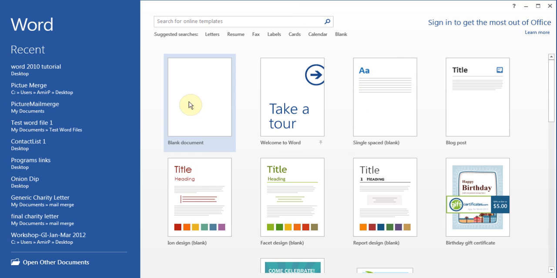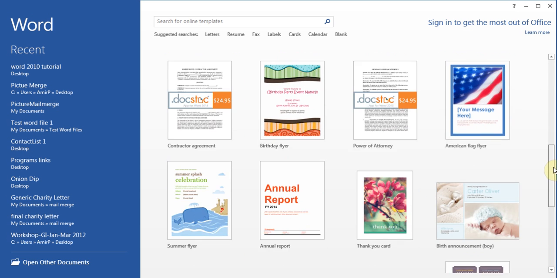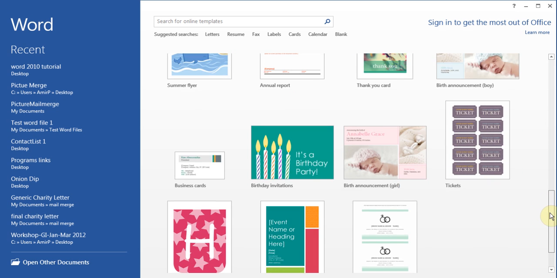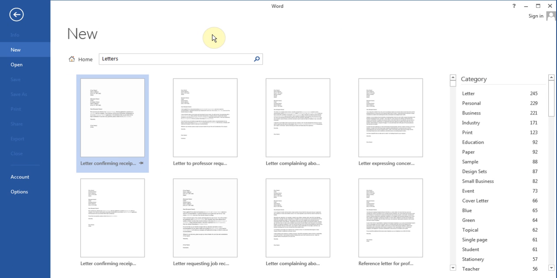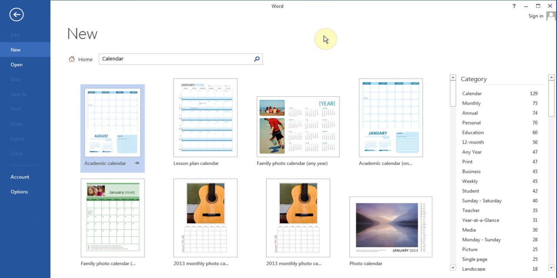There are quite a few samples here that you can pick from. You can see really interesting things, and then you just have to go in and fill in the information, and this will be downloaded from the internet. For letters, they have templates already built, so you can download the template and then just fill in the information, and you can go by different categories. I'm just going to hit back. They also have resumes and cards and calendars. They have different templates that you can download, and you can change the pictures and the wordings, and make it the way you want it to be.